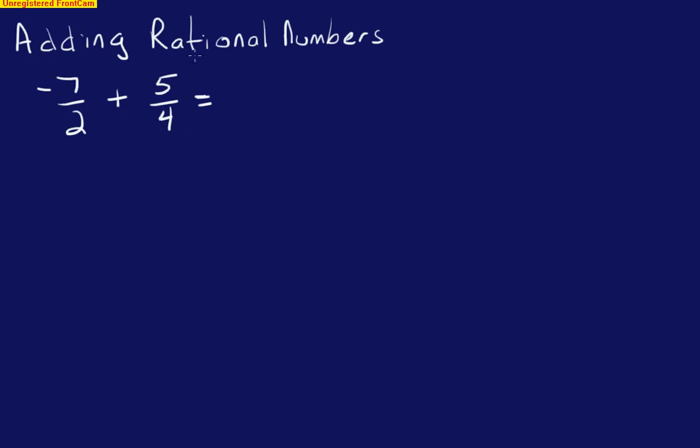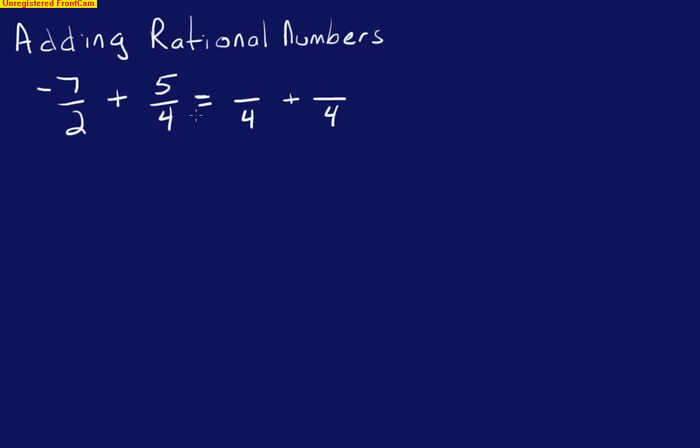So here we're looking at it, and I'll bring the hand back down. As denominators, we've got a 2 over here, and we've got a 4 over here. So before we can do anything else, we need to have the same denominator. So I'm going to look at that, and the common number that both of those will go into, in this case, is 4. So I'm going to use 4 as my denominator for both those fractions.